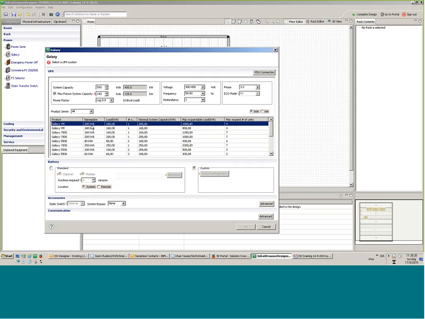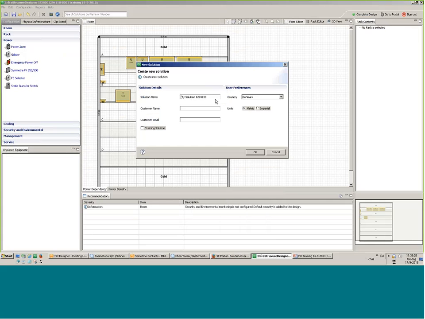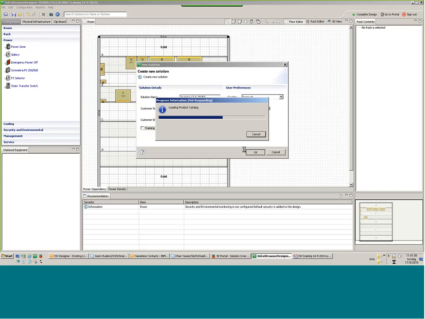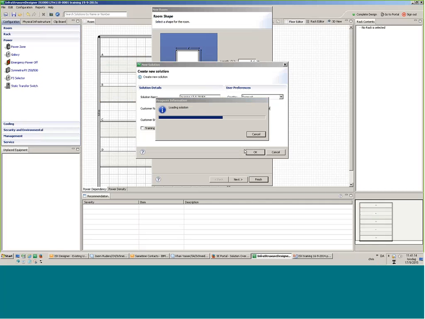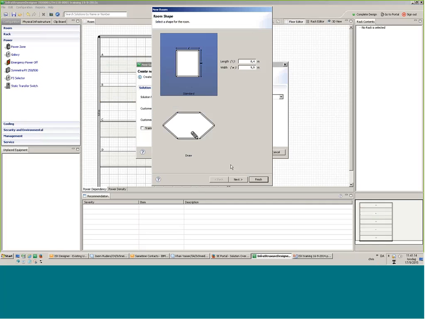So if I start a new solution, I would like to show you also the equal and the cooling. Good. First, let's make some room here. 10 times 15.